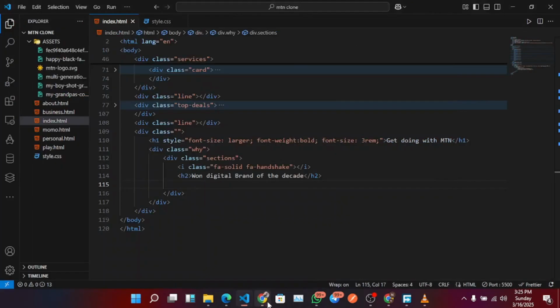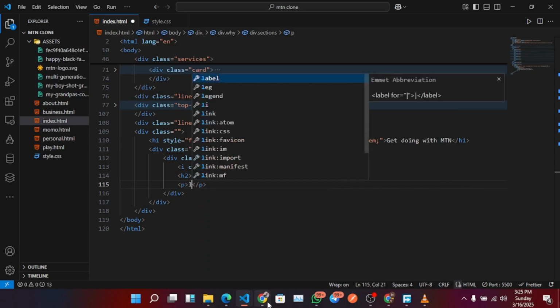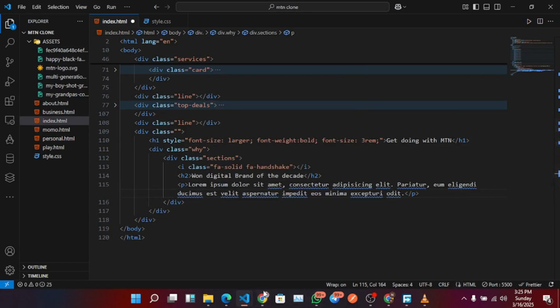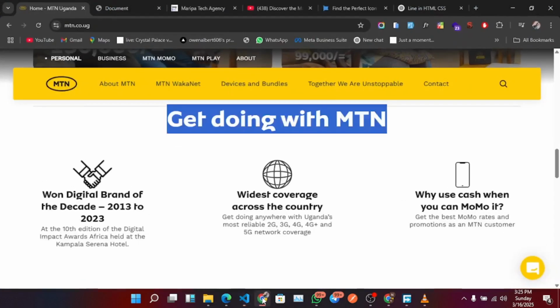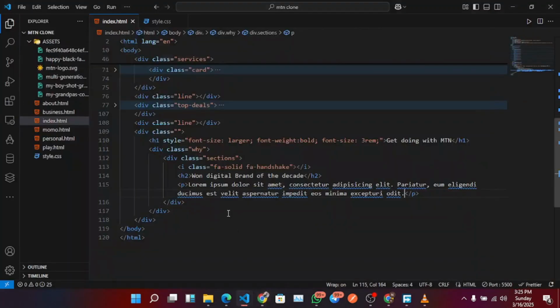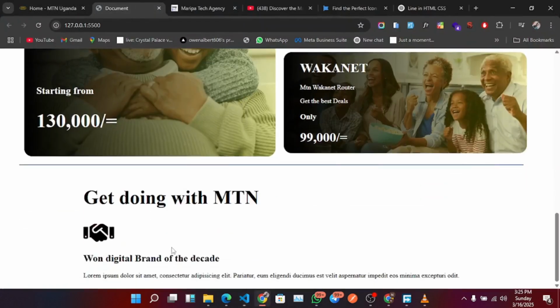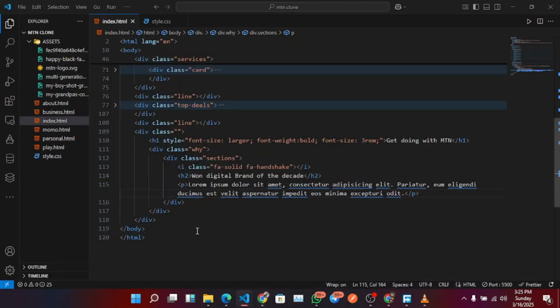We can use a role of about 20. So we do have that, and we can now head to style that.